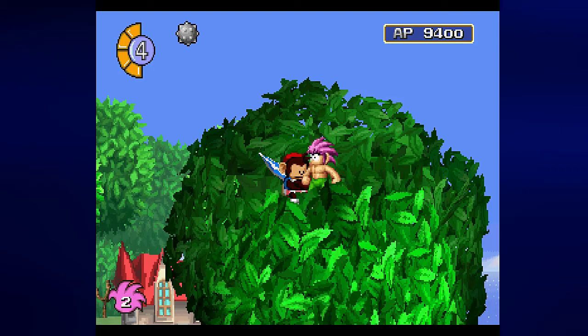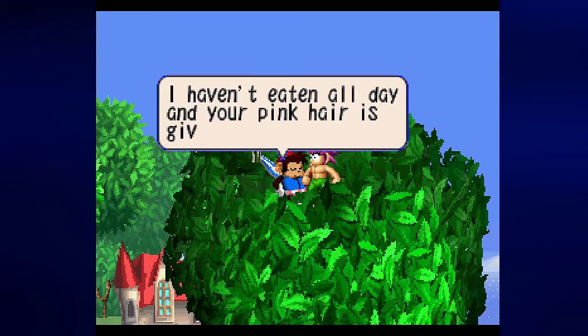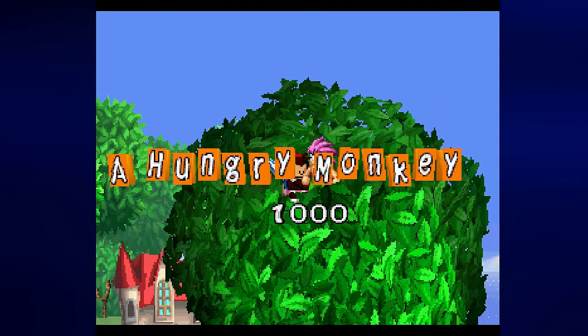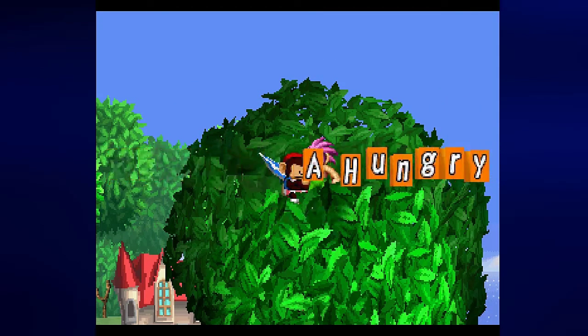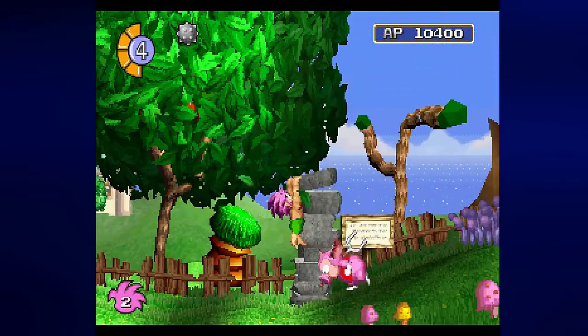Let's go ahead and talk to him. Is it square? Yeah, it's square. Leave me alone. I haven't eaten all day, and your pink hair is giving me a headache. And that gives us another objective, a hungry monkey, 1,000 AP. We'll be able to complete that momentarily.